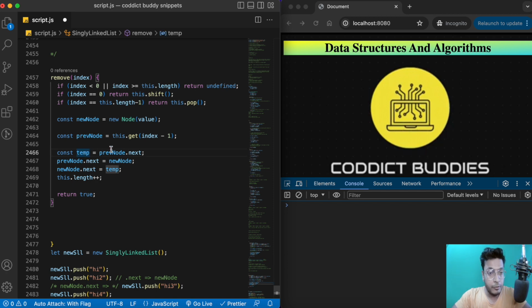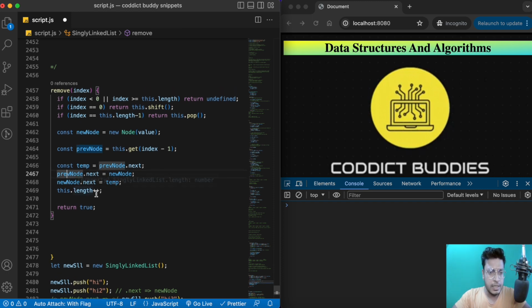So yeah, temp, we have previous node dot next. Okay, so this thing we simply have to change a little bit. The length is going to be decremented every time. Okay, so previous node, and here we are going to say removed node. Previous dot next we have stored in the removed node.